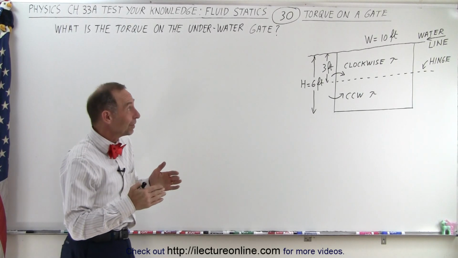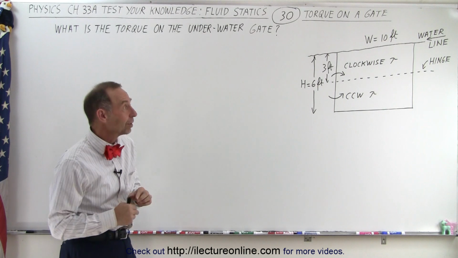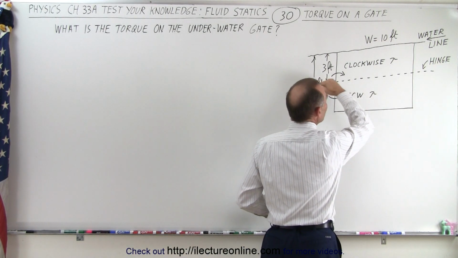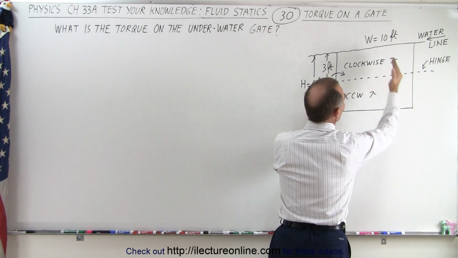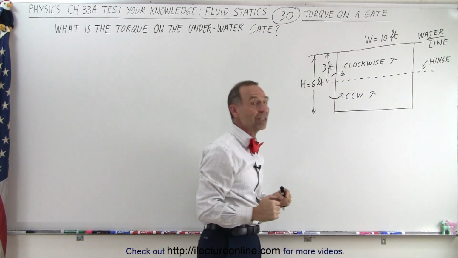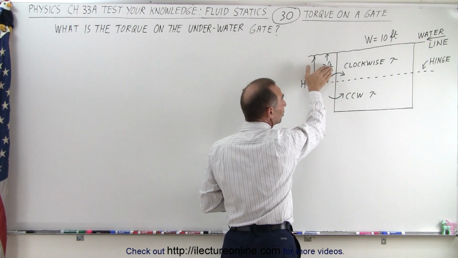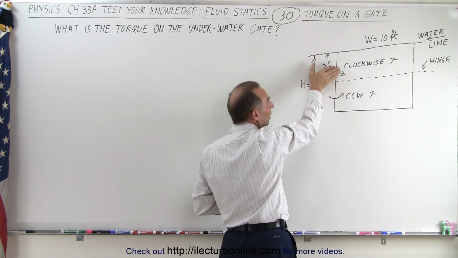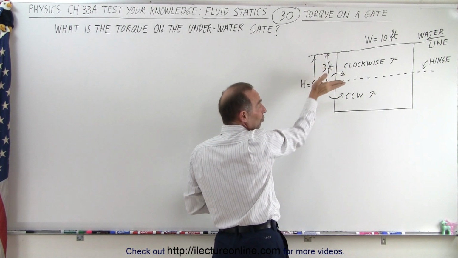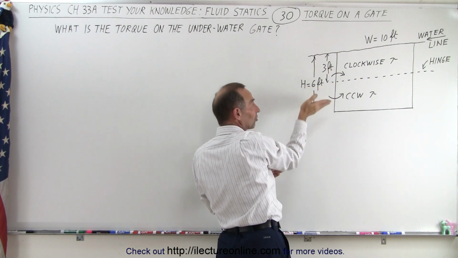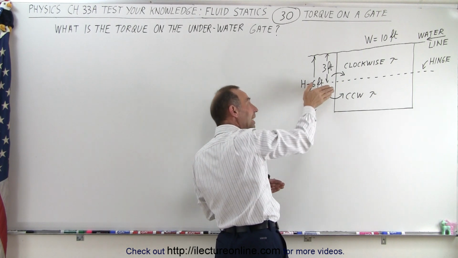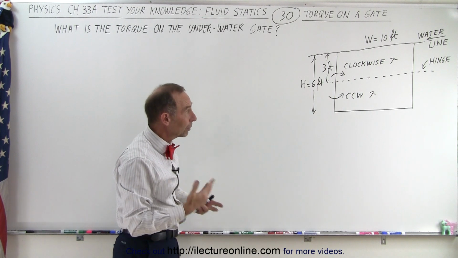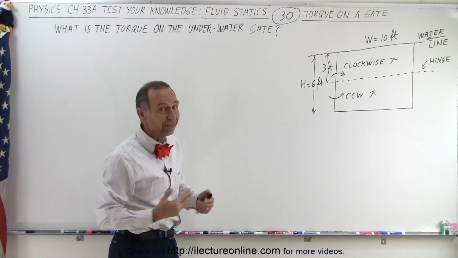Our next example is again a gate underneath the water, but instead of having the hinge at the bottom of the gate, we now have the hinge at the middle of the gate. Notice the gate has a width of 10 feet and a height of 6 feet, which means that the water pushing against the gate, the water being behind the gate, and the water goes all the way to the very top of the gate, will push the gate in a clockwise direction, looking from this direction, and the water at the bottom will push the gate in a counterclockwise direction. So the resulting torque will of course be one minus the other.